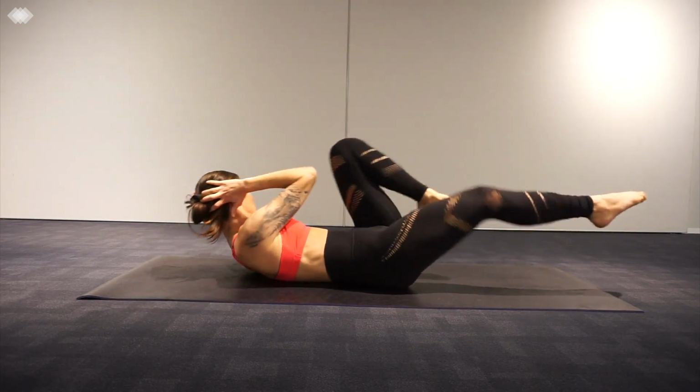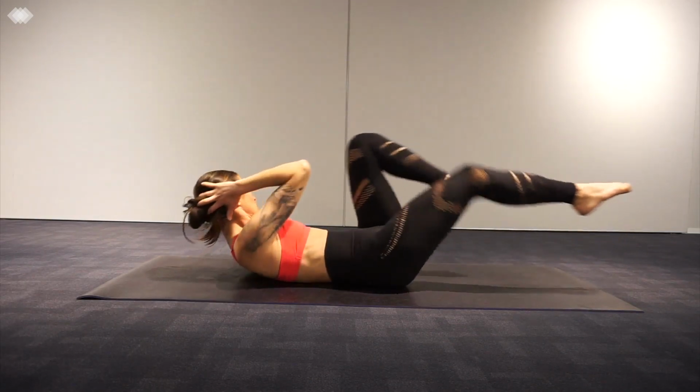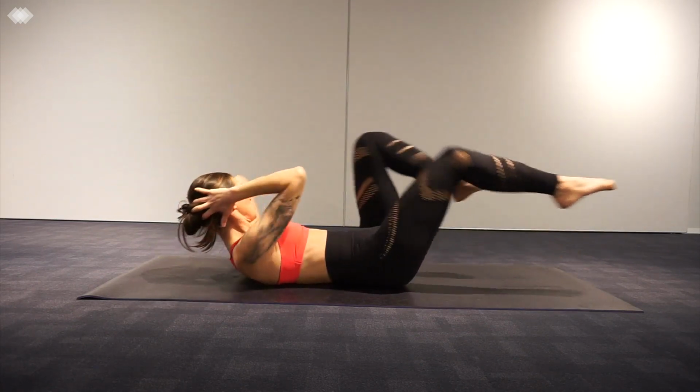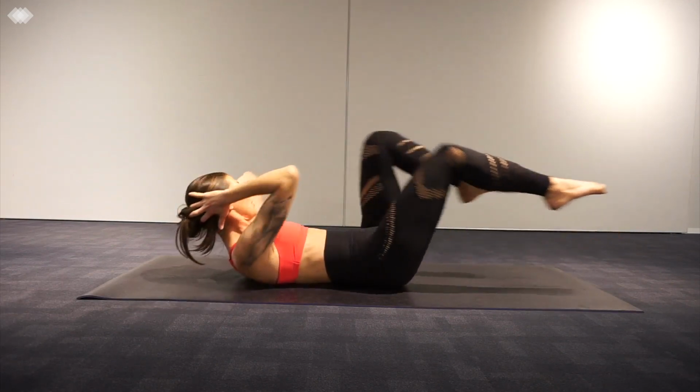Okay, let's speed it up for the last haul. Inhale for two, exhale for two. You can do it, keep going. Keep pulling your low ribs and belly button down, keep pulling your hip bones together, tailbone and pubic bone together. Give me two more.